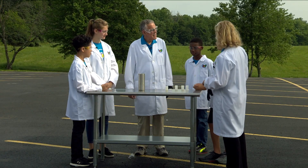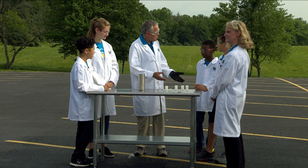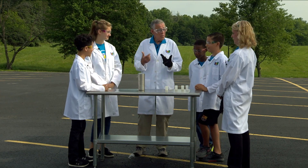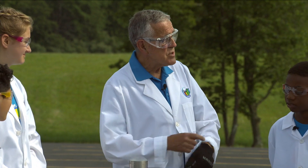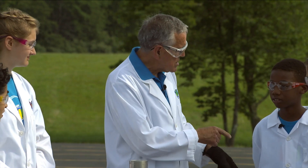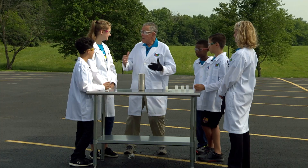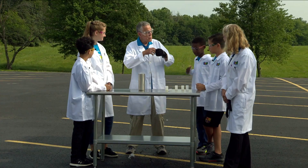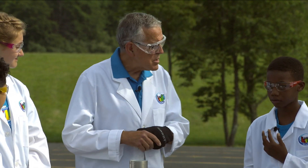Do any of you have any questions? Is liquid nitrogen flammable? No — it's not flammable at all. You put a match in there and it just goes out. It's an inert element — things usually don't combine with it. It's crystal clear, looks just like water. Has no smell, has no taste. But would you want to put it in your mouth? No! They do surgery with it too. Have you ever had a wart on your skin? They can actually freeze it off. When this comes in contact with your skin cells — all of our skin cells have moisture in them. When we freeze water, it expands — the crystalline structure gets larger. That's what happens to the water in your cells: it expands and ruptures your cell, and that's what kills the cells. They do brain surgery with it too.